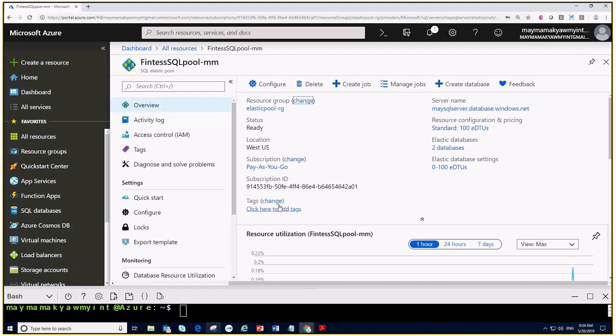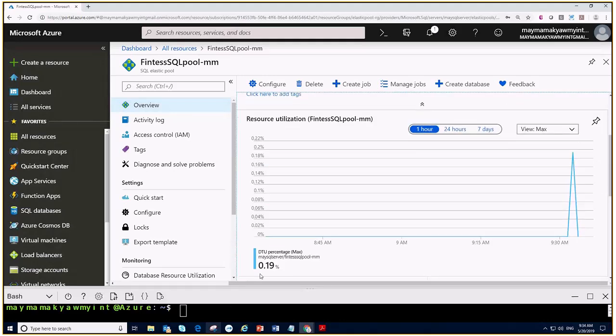But now we are in the Elastic Pool. Notice that the status is still ready. Elastic Database now tells us that we have 2 databases, because we do. Again, if you didn't catch it earlier, I was talking about the utilization. Earlier it was 0. Now my DTU percentage is 0.19%. That is going to change depending on what we're doing. It's going to go up and down if you add databases. In the real world, this is a good place to look at it.